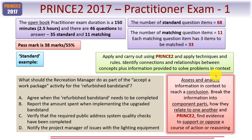The whole purpose of you passing the practitioner exam is by proving that you can practice PRINCE2. And after all, isn't this doing exactly that? So please don't be overwhelmed in this first lesson about me throwing all this at you. It's there so you understand what's coming. So sit back and pay attention, and all will become clear as I take you through the various modules.